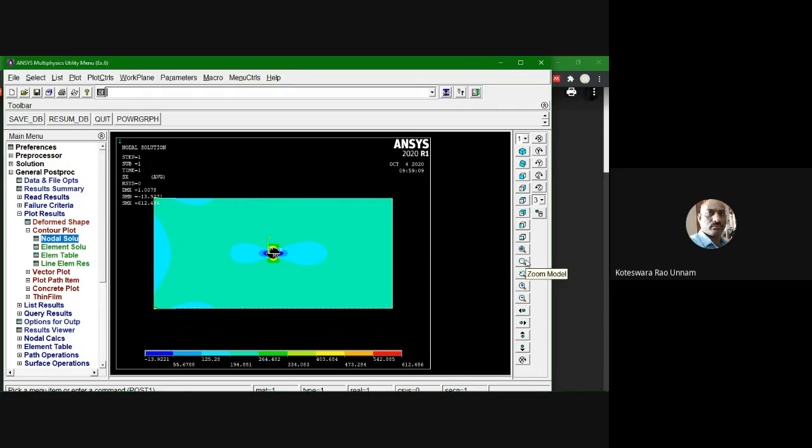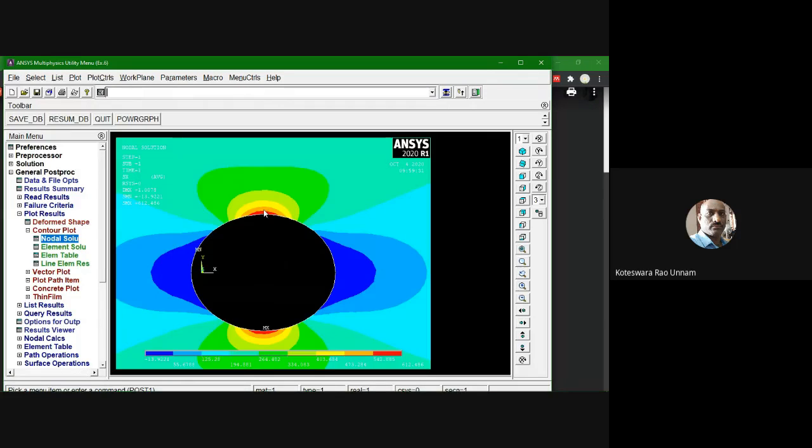But what I want to look at is the maximum value. Here it is shown as 612.486. Where is it located? If I zoom into this area, in the vicinity of the circle, exactly at 90 degrees here, you are going to have the maximum stress value. The MX symbol is there, you can see this one and this one. That value is going to be 612.48.